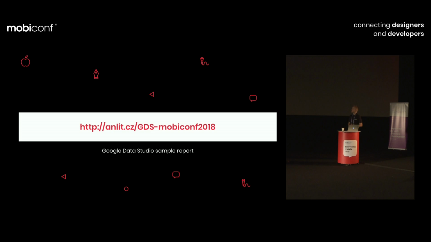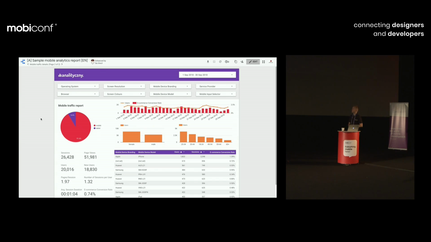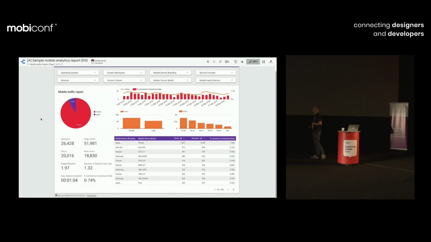If you want to start with Data Studio, you can follow this link and you will get a copy of this report. If you are using Google Analytics, you can add your data source to this report, and this is really good in Google Data Studio, that you can build one dashboard, one visualization, and then multiply data sources and analyze this report. Look, this is another page of the same report, more complex, more data can be found here.